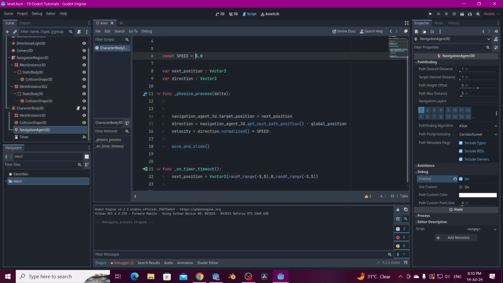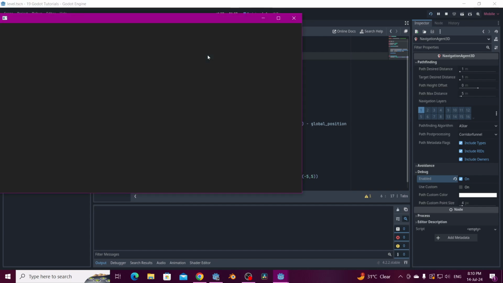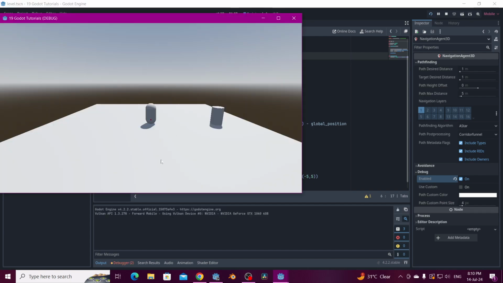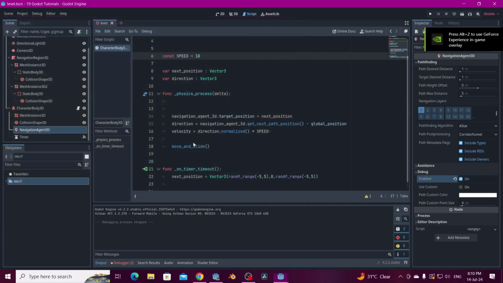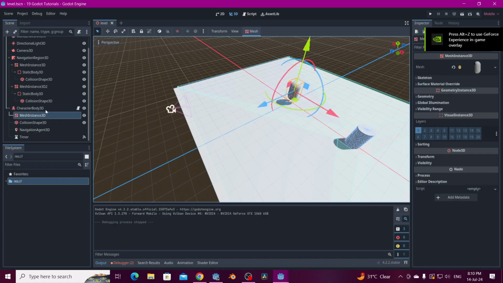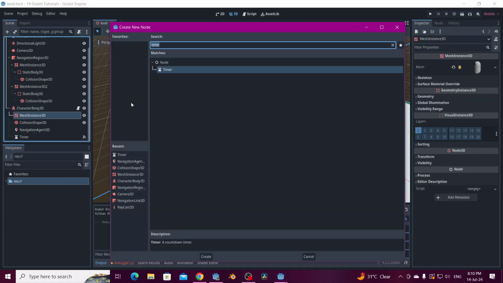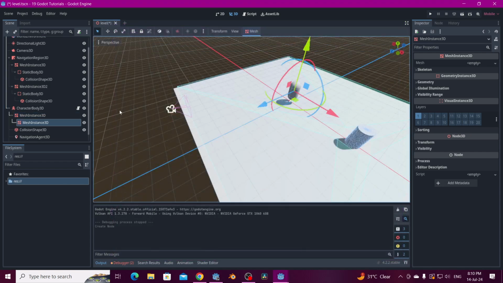Also, we can change the speed here. For example, we put 10. The character is going to move faster. Let's check it. Yep, like that. And finally, let me put here in the character, in the mesh instance, we're going to add another mesh instance.